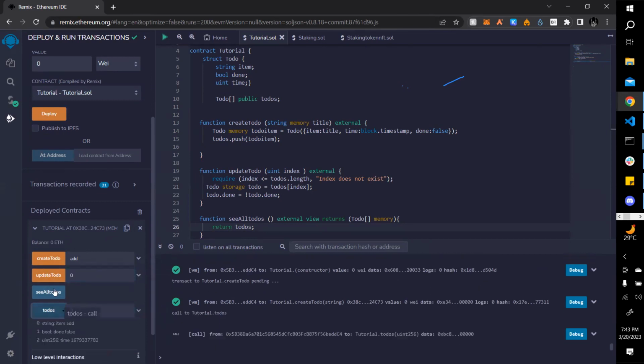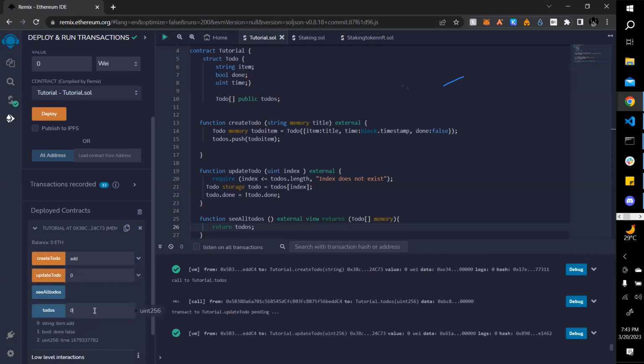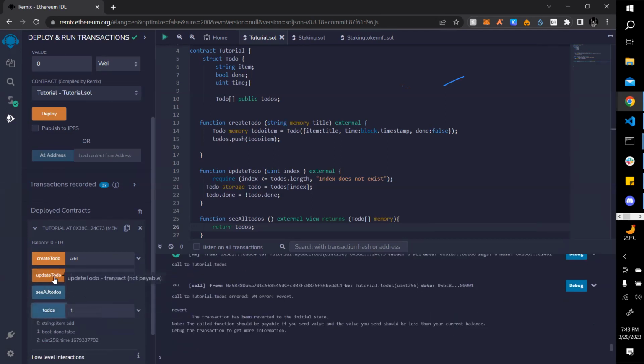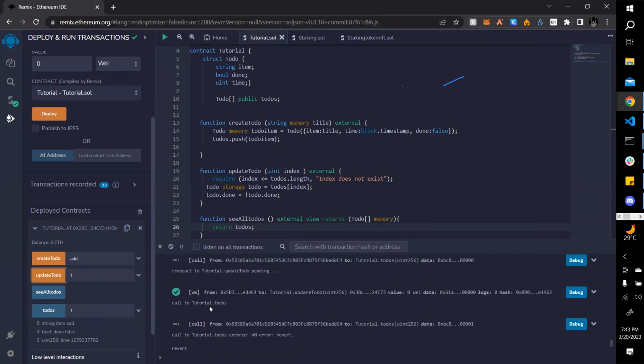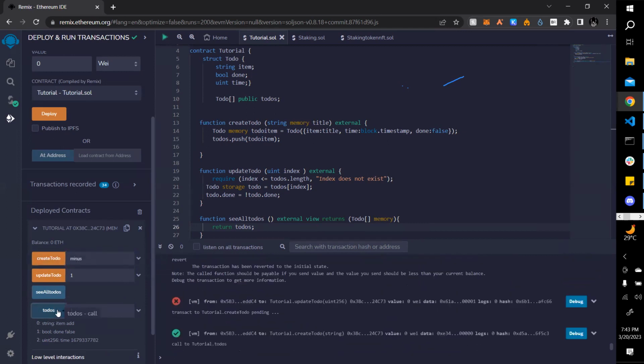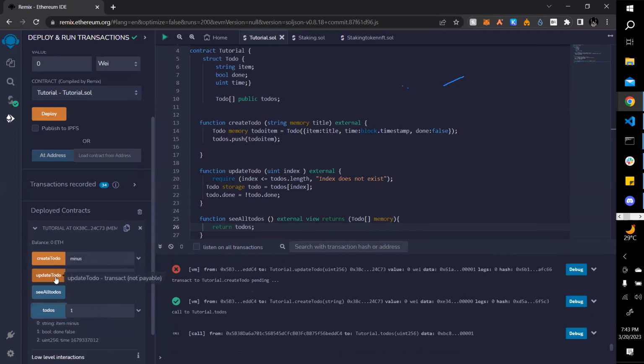To do updates. There'll be nothing there. No, you've not created a second one. So go to that create to do, add another one. I think you added it now.